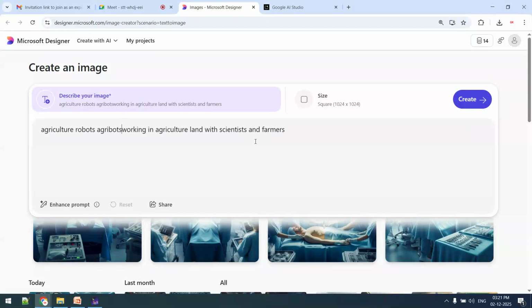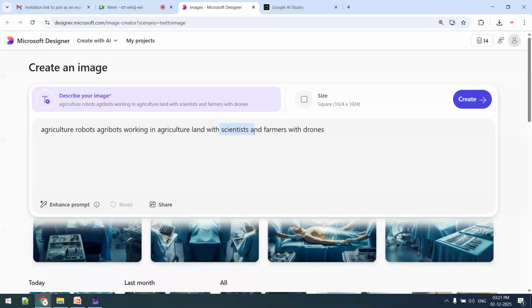Agribots working in agriculture land with scientists and farmers, and with drones. So what is my problem statement? What is my scene definition? My scene definition is that I want to show some agribots, agriculture robots. I want to show agriculture land.